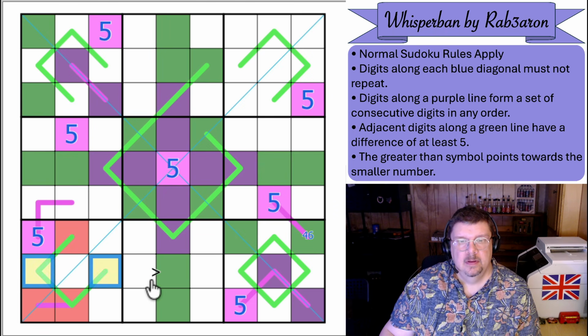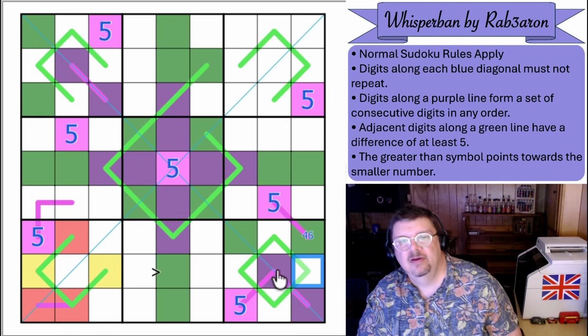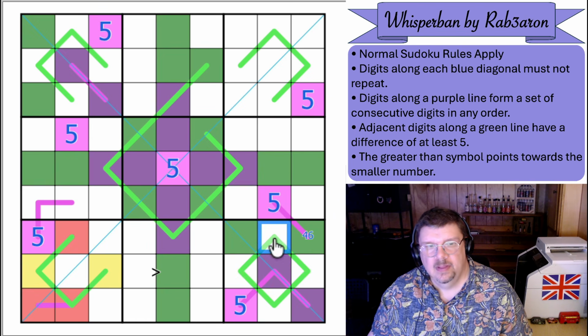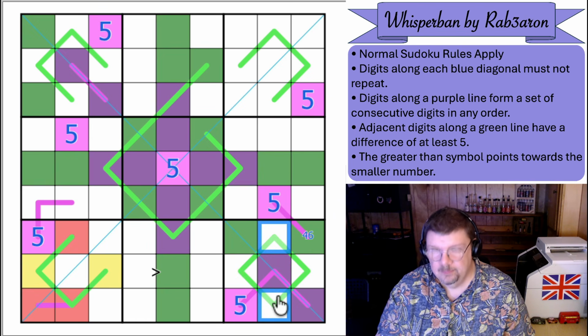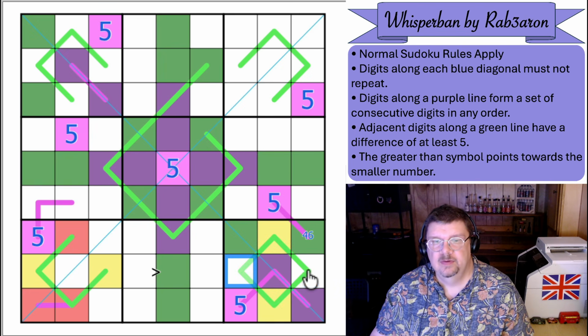Now, because these two have to be the same, they cannot be yellow, because if they were yellow, I would have 1, 2, 3, 4, plus whichever of purple and green. So that would give me 5 yellows in the row. So that means that these two must be yellow. And I marked them the wrong color, which means that these two are red.